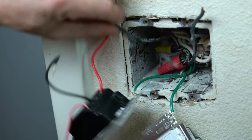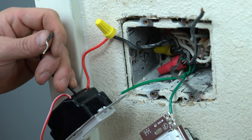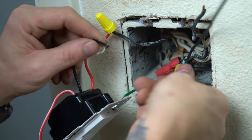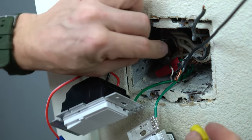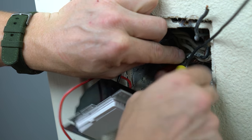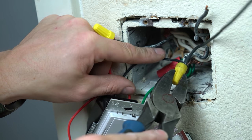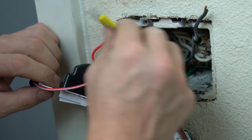Okay, then we've got our leg, we've got our leg. Now we've got this joint that we just made that we're gonna put this lead in. Again, I'm not gonna pigtail another lead out just to put another wire nut on, save myself some space. All right, I'm gonna give that an extra little kick. Not too much. I don't want to mess the wire nut up.